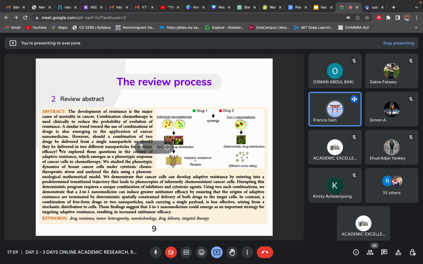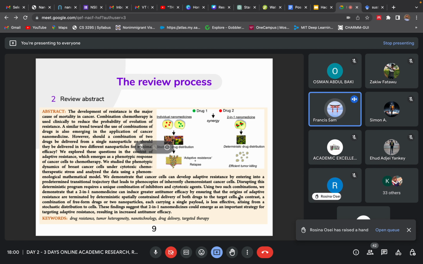So yes, I think it ends at the question. Exactly. With their methodology, I think it starts from using two such combinations. We demonstrate that a two-in-one nanomedicine can induce greater anti-tumor efficacy by ensuring that the origins of adaptive resistance.